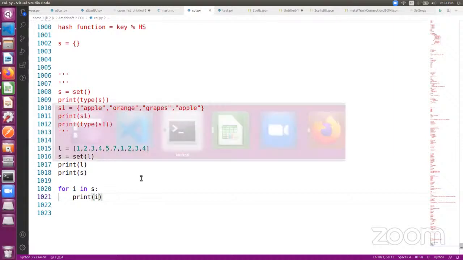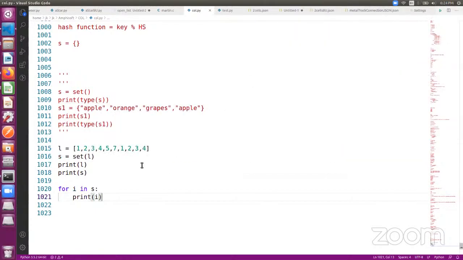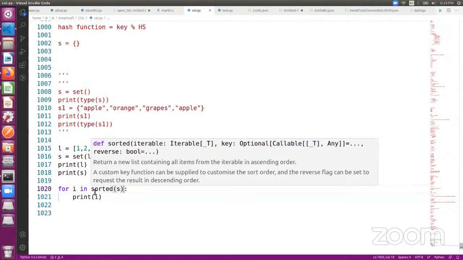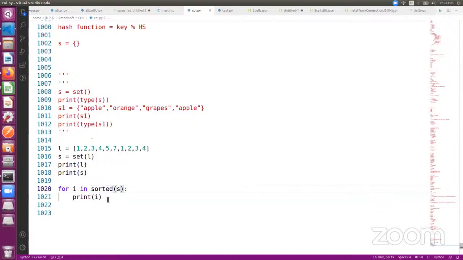Suppose it is coming in some random order and you want it in sorted order, what you do is you just put sorted of s. This will reduce the randomness.